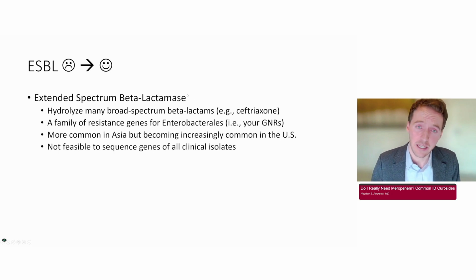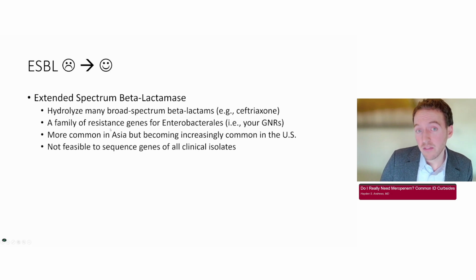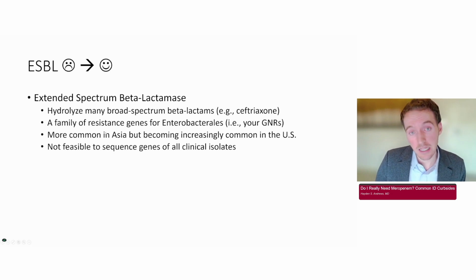This is actually a family of resistance genes for gram-negative rods, or Enterobacterales as we call them. What these enzymes do is hydrolyze or inactivate many of our even broad-spectrum agents, even up to our third-generation cephalosporins and beta-lactams, making them inactive, okay? This is becoming a bigger problem even in community settings that typically weren't seeing this in the past. This was often more prevalent in South Asia in particular, but we're seeing this a lot in our settings now.